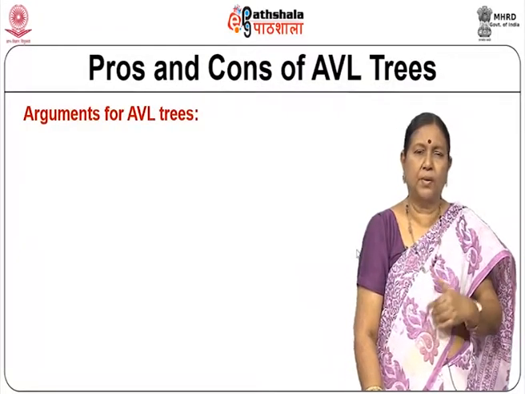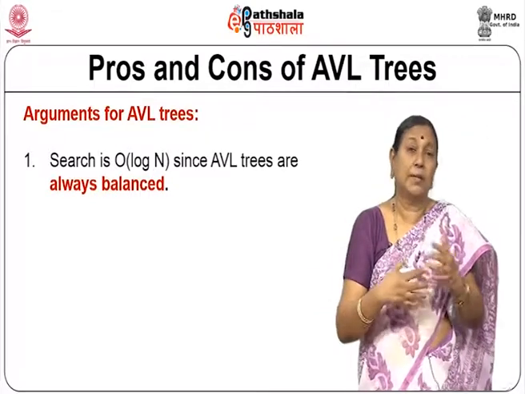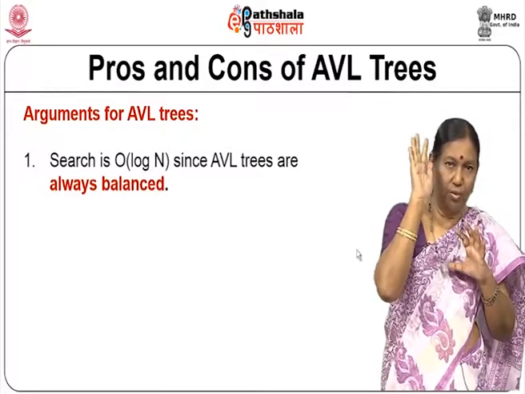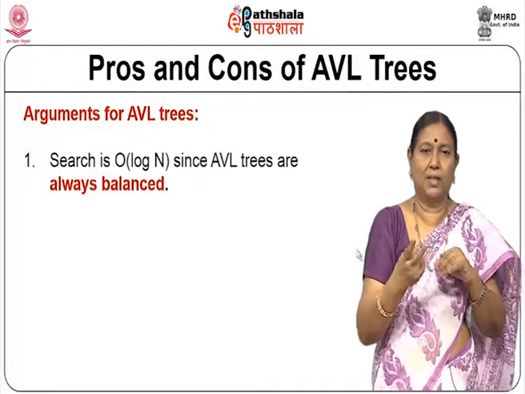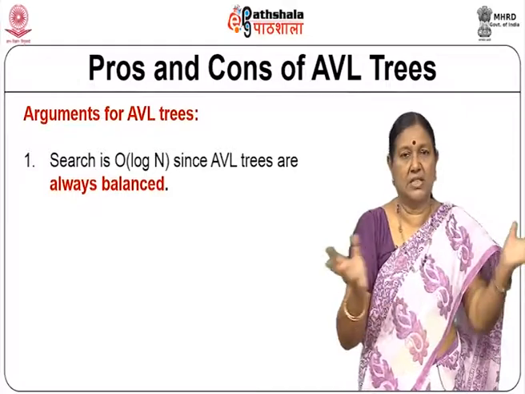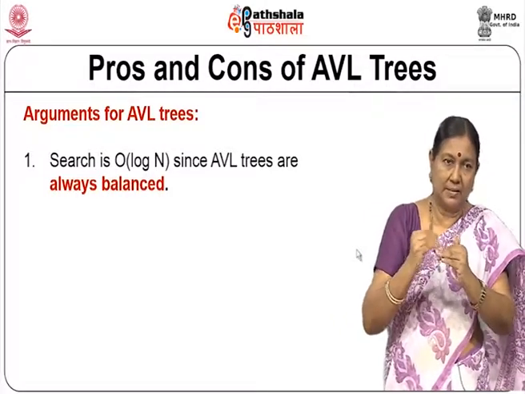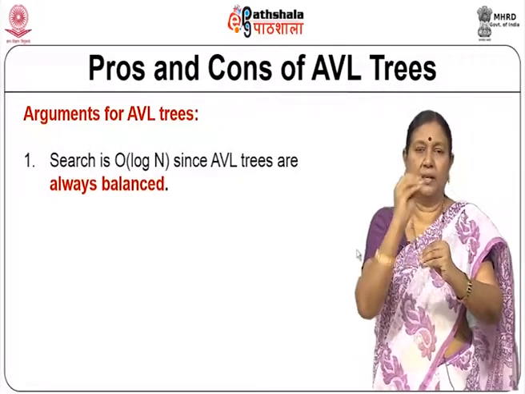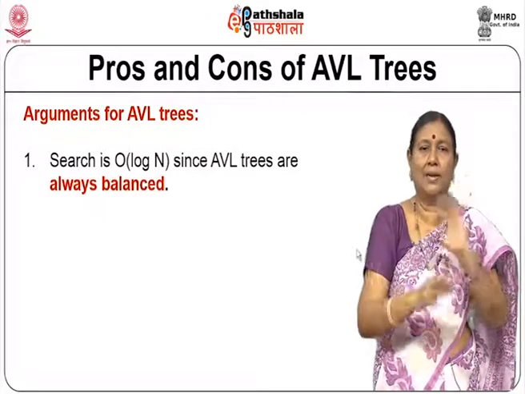Now, the pros and cons of AVL trees, it can be more than 2 rotations also, because sometimes at that point of time also you will have an imbalance. So, normally you have to go up to the root. In this case we went one node and then up to the root. So, it is double rotation, but actually it is not double rotation, it can be any number of rotations if the tree is big and there is an imbalance. So, you take the deepest unbalanced node, do a rotation, then you go up, see whether the imbalance continues, if so do again, then do again until you reach the root.